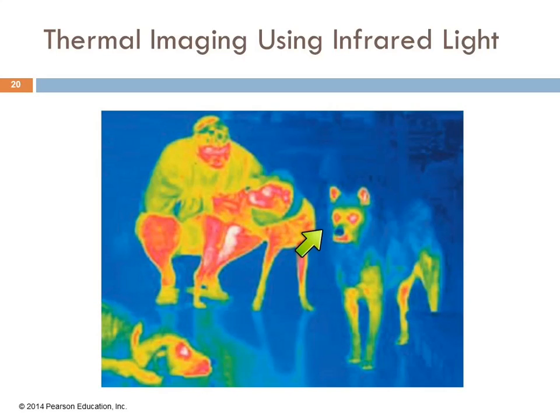And so we see that, yes, the dog's nose is indeed cold. So there's the dog's nose. His mouth is warm, his eyes are warm, the insides of his ears are warm. Here where his fur is very thick, we don't get much radiation coming off. Here we see the guy's bare legs, he's got shorts on, we see his face. And this is useful. You can have a helicopter fly over, and you can see warm bodies of criminals hiding in the forest, right?